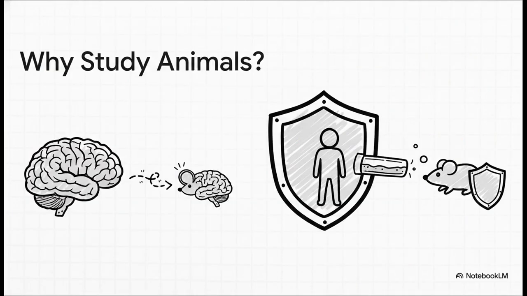You might also be wondering why psychologists sometimes study animals. Well, there are a couple of key reasons. First, studying simpler biological systems can help us understand some of the fundamental principles of behavior that apply to us humans too. And second, it allows researchers to do certain kinds of controlled experiments that would just be completely unethical or impossible to do with people. And of course, all animal research is governed by its own set of very strict ethical guidelines for humane treatment.